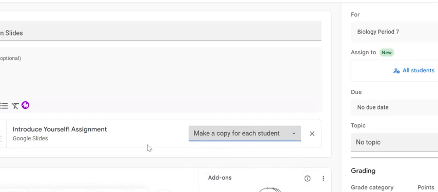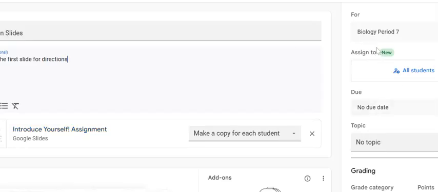So I would hit that button. And that means that when you post the assignment, each student will get their own attachment that only they can see and only you can see, and no other students have access to. I will usually write a little blurb here that tells them what to do. For this one, I'm just going to say, please see the first slide for directions, because in the assignment itself, it tells them what to do. And so instead of rewriting that, I'll just put that there.